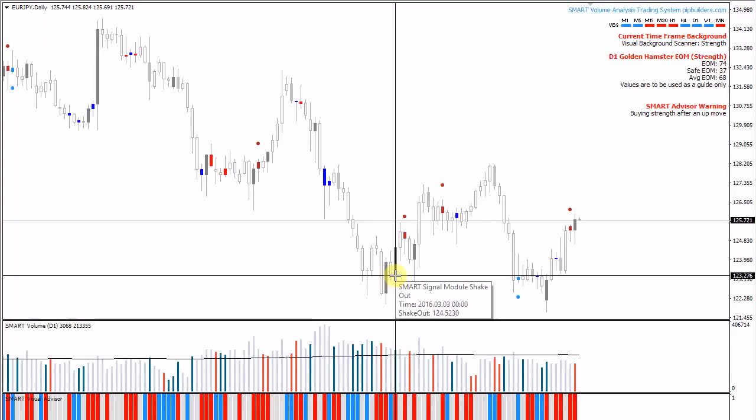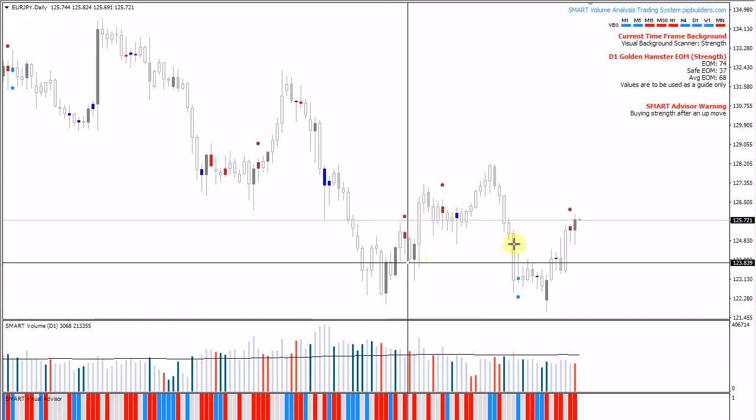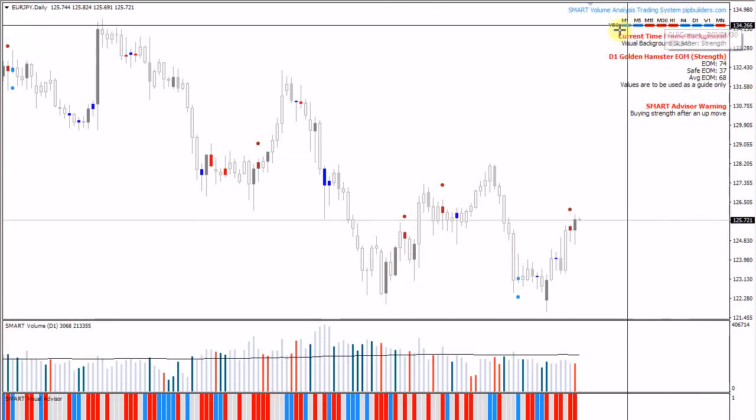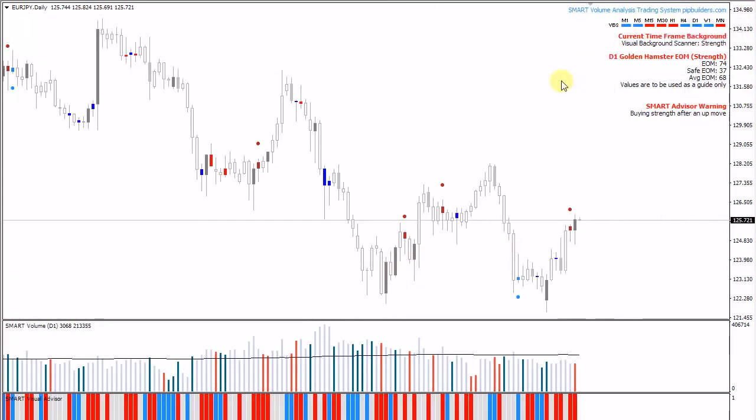In that case, what you would do is confirm the trade by looking at the VBS, the Visual Background Scanner. When it's red, that means the VBS is showing weakness in the market. And blue shows that there's strength in the market. So if you have a weakness signal and the current VBS is showing weakness, then that's okay. That's verified. But again, the article on that particular way of looking at the VBS is on our website as well. We'll go into that in future videos.